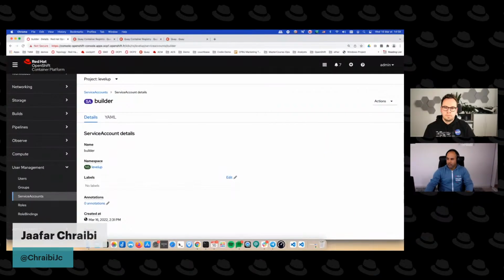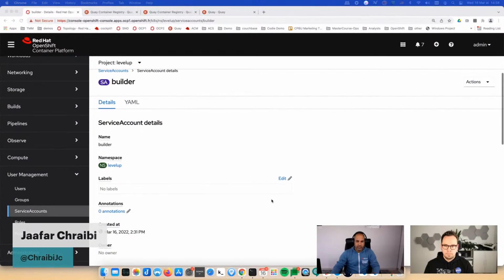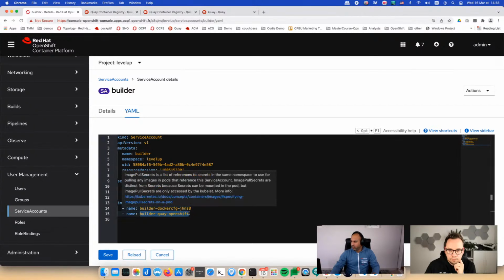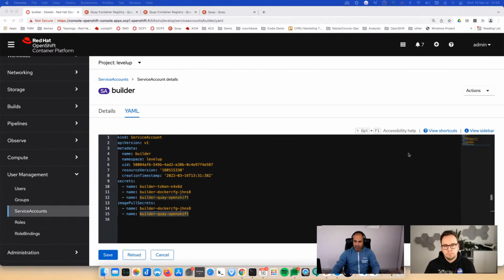So here, for instance, we see that the builder has actually some secrets that has been automatically associated to it to be able to push to the external registry. And that's basically one of the things that the Quay operator has done. If I wanted to use an external registry, I could very well do that.